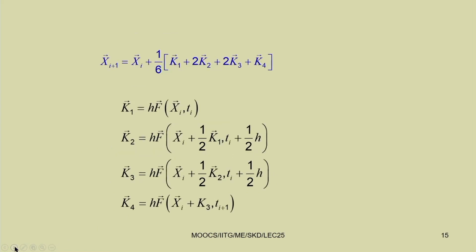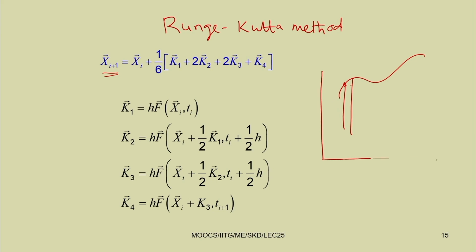So, when we are going for the Runge-Kutta method, in this method one may use this formula for x I plus 1. So, x I plus 1 will be equal to x I, where the initial point x I is given to us, plus 1 by 6 times k 1 plus 2 k 2 plus 2 k 3 plus k 4, where k 1 equals, if we are taking this increment as h, the time interval h.